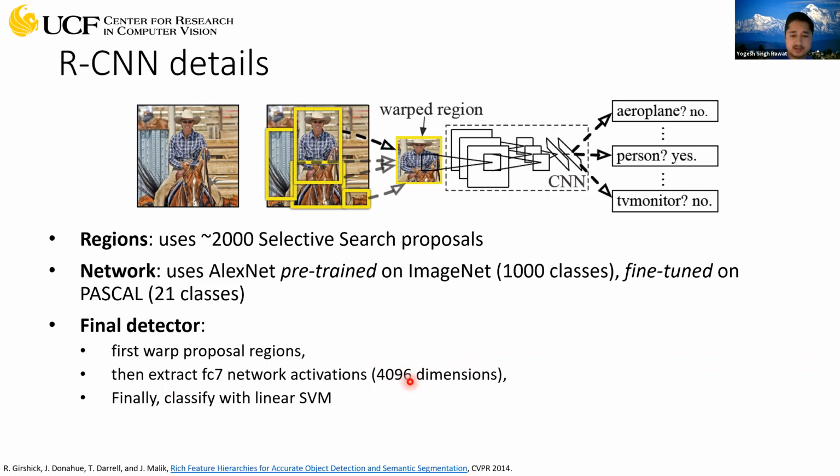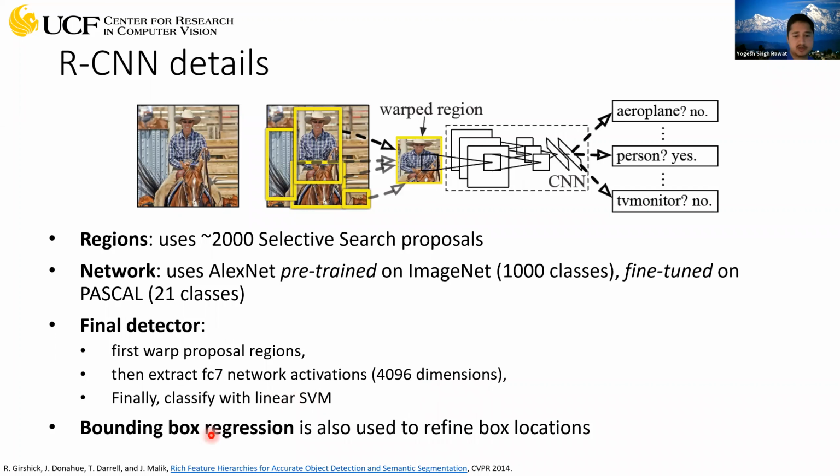And then for each feature proposal, they know what the ground truth is. For example, for this proposal, you know it's a person, right? For this proposal at the bottom, you know it's a horse. And similarly for other proposals, you can use the ground truth and the overlap to determine which object this is. So then you can train a classifier for each of these feature vectors. Okay, so then bounding box regression was just to refine the location. For example, if this proposal is not perfectly over this person, then whatever adjustment you have to make to get a perfect overlap, that adjustment will be predicted using this bounding box regression.